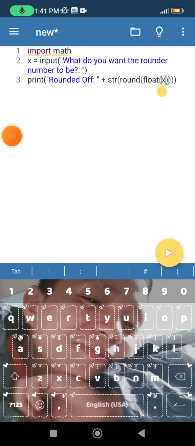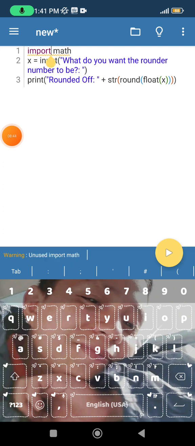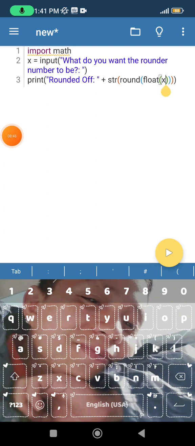So we made it into a float, or a number with a decimal point, and now we round off the number with the decimal point to the nearest whole number, and we convert that into a string. For example, 2023.3, we made that into a string first.